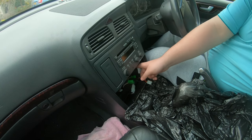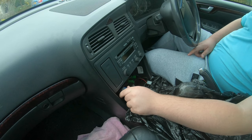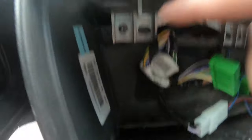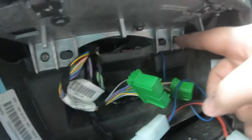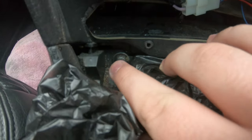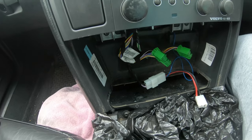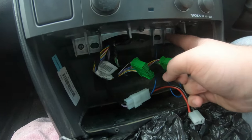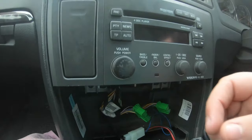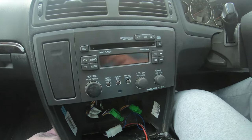Now you're revealing another two T25 screws at the top, at the bottom of the radio. There's one T25 there and another one there — they're more in the centre. Don't undo the ones on the outside because that's your centre console. Now undo those two inner ones, then pull outwards on the radio. Grab hold of it to pull it out, then you've got to get it downwards, so get a wallpaper scraper in the top and pry it down.